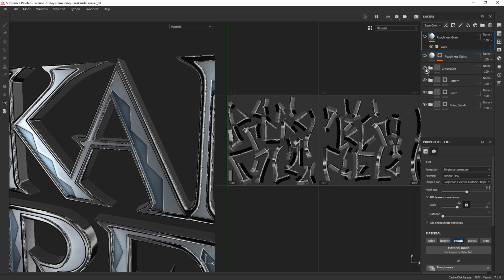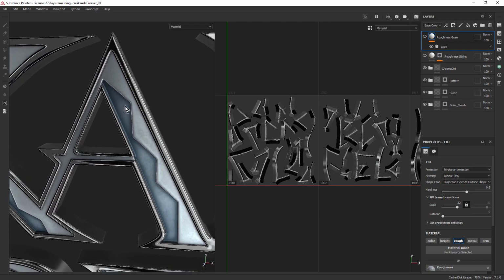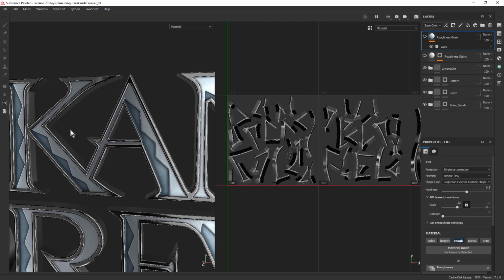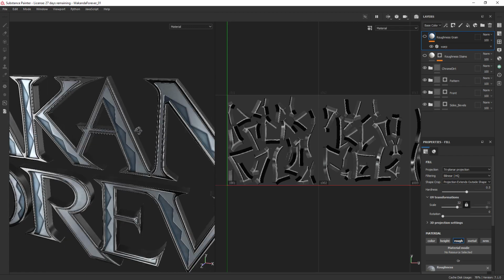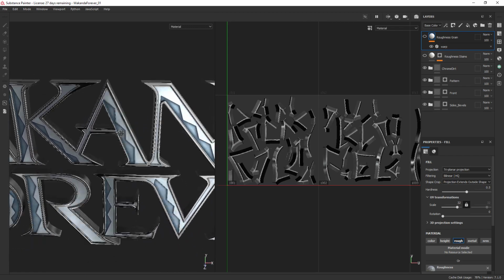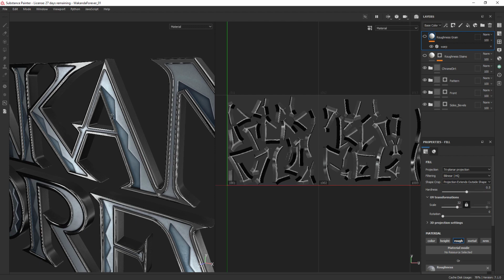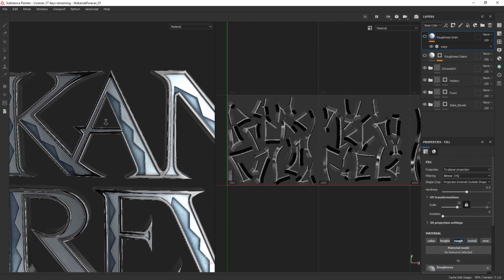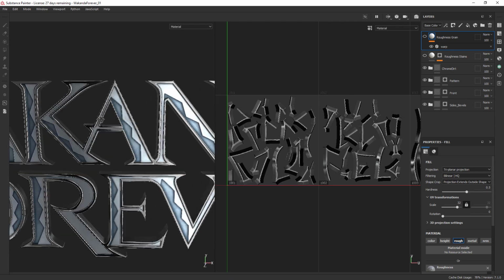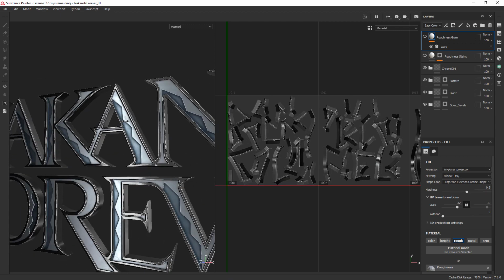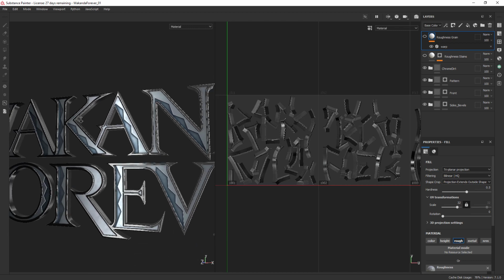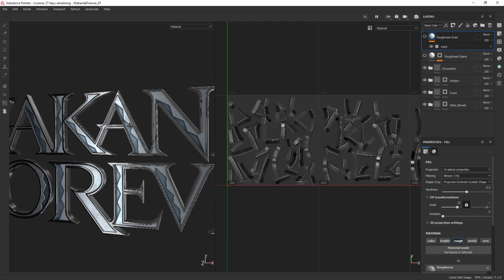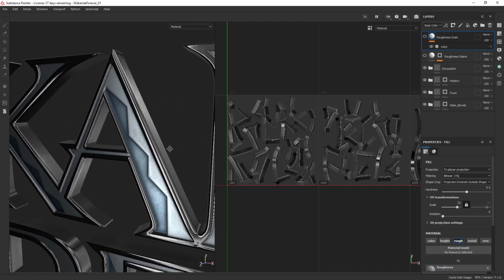On top of that, we've got a little bit of chrome dirt, so a little bit of occlusion, a little bit of dirt, but not much at all, because this is supposed to be Wakanda and everything is very modern and new and clean. And I definitely didn't want to get a sort of grungy look going on, but I didn't want to have it sort of perfectly clean either, because they get into gritty battles and stuff like that. So it's a bit of a combination of clean and slightly weathered, I guess.